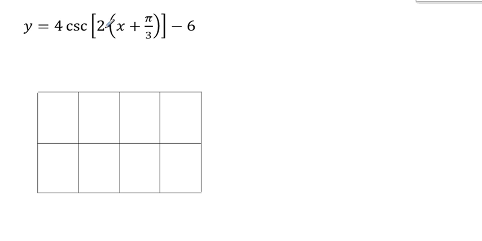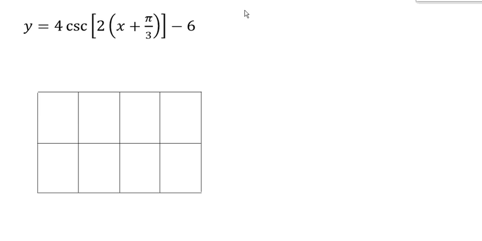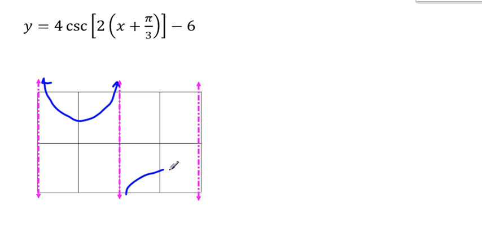What do we know about cosecant? It's already factored. Cosecant is the inverse of sine. So wherever sine would have a 0 value, I now have an asymptote. And it sort of looks like someone took sine and turned it inside out. So it looks like this and like this. And again, just a sketch.